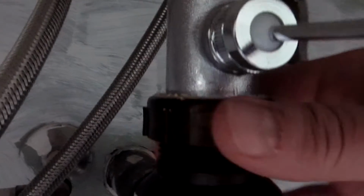So we're going to try and dry mount the new sink. In order to do that, we have to remove the old sink. To remove the old sink, it's actually fairly easy. All we have to do is pretty well undo the braided cable, which I've already done, as you can see, and turned the water off. Loosened this over here, so this is now loose, okay. And then pretty well lift the sink up. And that should be it. So I'm going to go ahead and do that, and we'll see where we are.